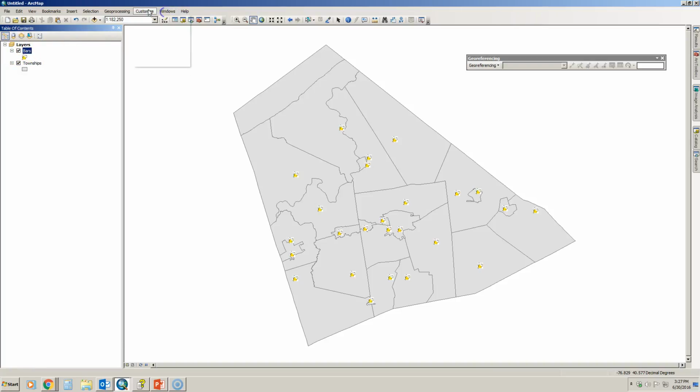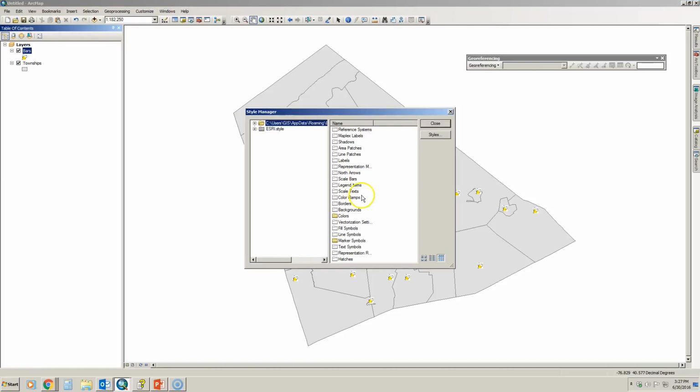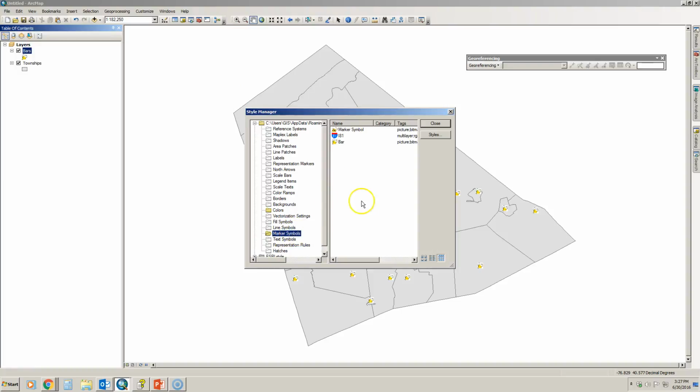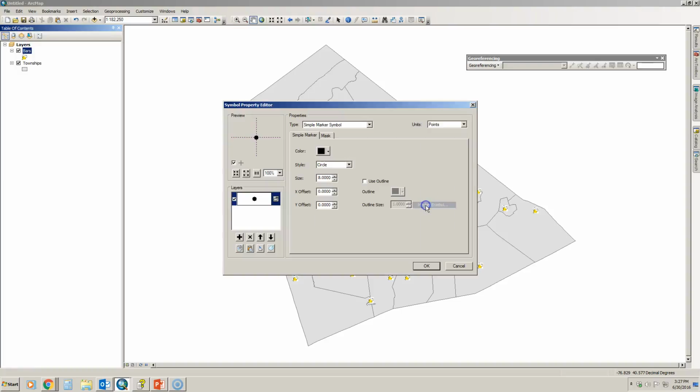The other thing you can do is build your own symbols for whatever you want. Whether it be a point, line, or polygon, you have the ability to create new symbols. So again, if I want to create a new one, I just go to a new marker symbol. When you create things, you can build it in here, and you can use all these different palettes that are available.